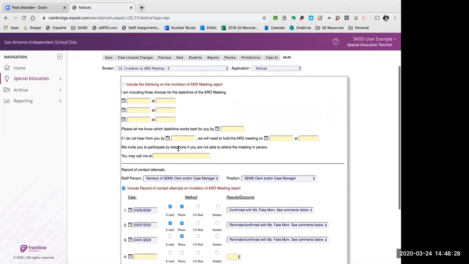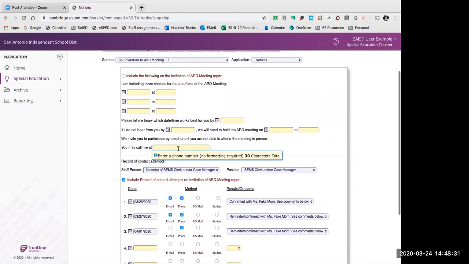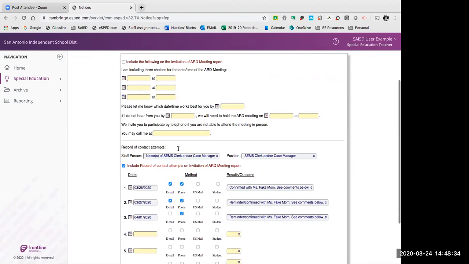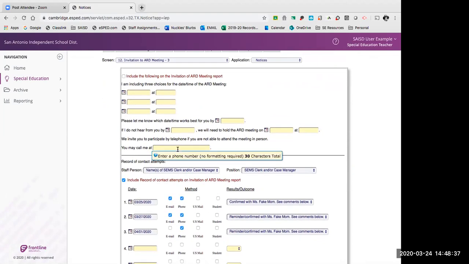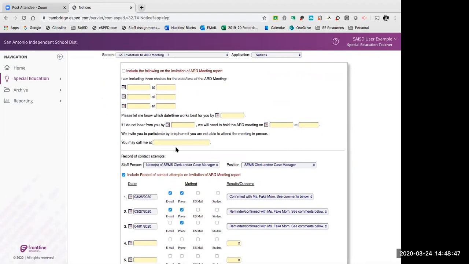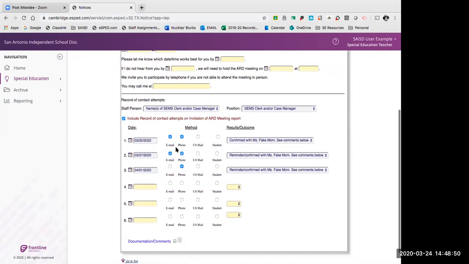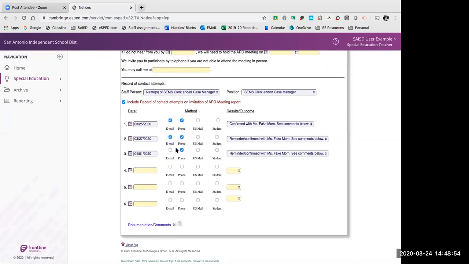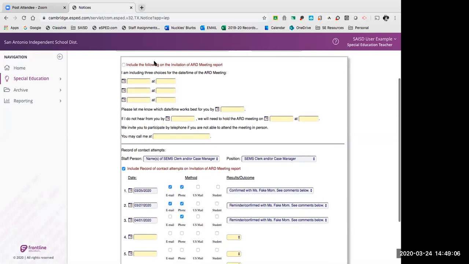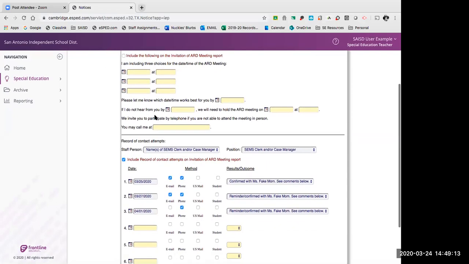This is one of the most critical pieces, particularly right now, as far as documenting your efforts and your due diligence of getting in contact with the parent, noting their opportunities to participate in the ARD meeting. That is optimal, and that is the expectation and the hope that we always have, parents participating, and we're giving them every opportunity to be able to participate. Not always possible. So this is why we make sure that we're documenting our due diligence and all of our efforts here. We don't have the luxury of providing three choices.